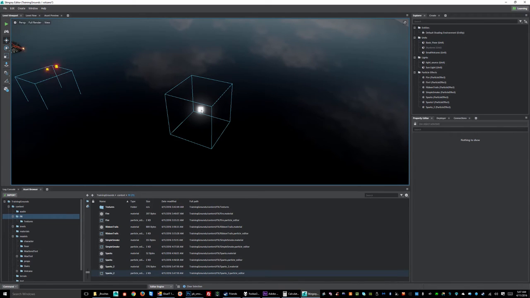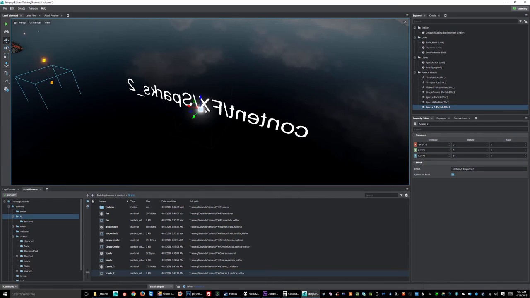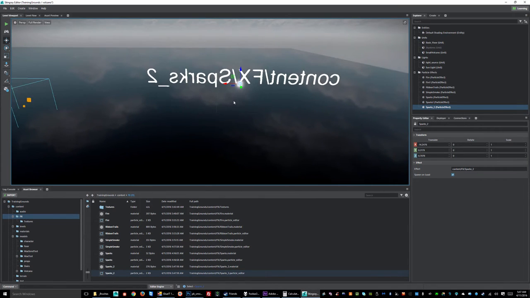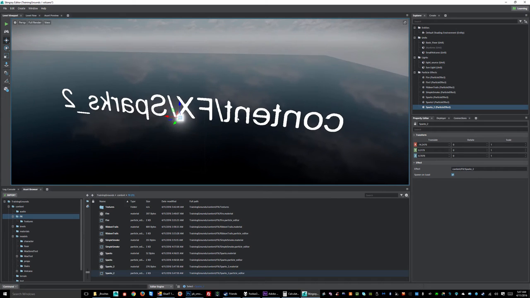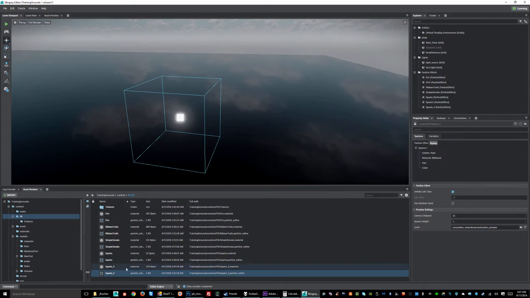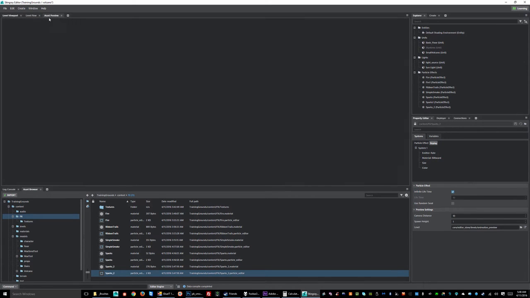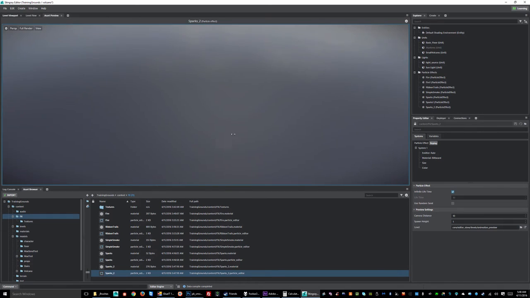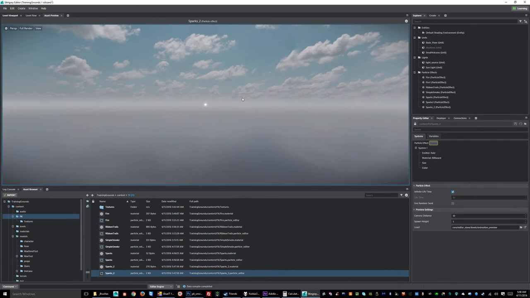Now notice that you're not really getting anything to happen here. You've just got a box, and it's basically just sitting there, kind of glowing in its little glory. So you want to make it start to do stuff. To do that, you select the particle effect itself, and over here on the right, you'll see a bunch of different parameters. You've got the particle effect replay system, which, if you wanted to do it in asset preview, which you're perfectly welcome to do, you can hit replay, and you will see that it starts playing your animation.